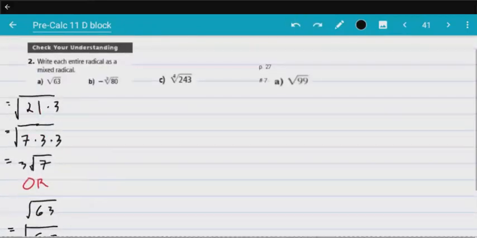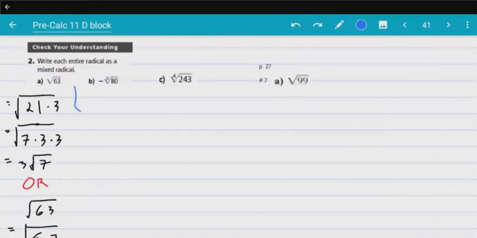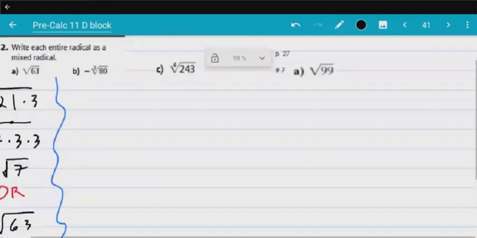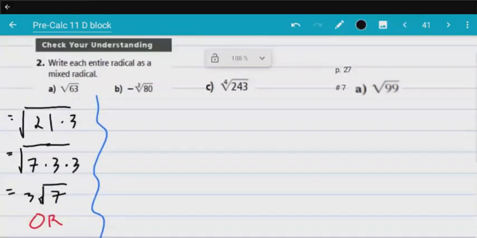Next, cube root of negative 80. What would that be? Let's try to factor 80 into two numbers such that one of them would have a cube root. Now, sometimes in cases like this, since there are so many numbers to think about, your facility with the numbers is what's important.